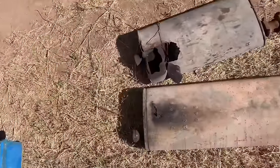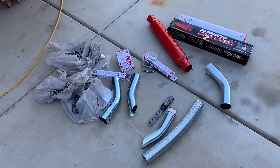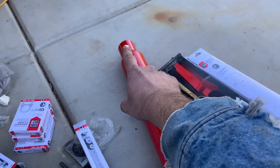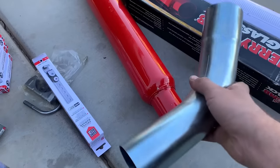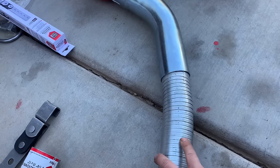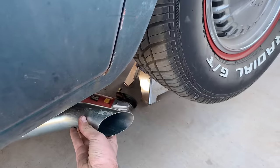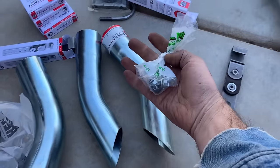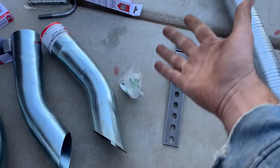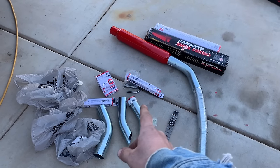Two and an eighth inch pipe. I got all my exhaust stuff — this is the AutoZone special. Everything here is from AutoZone: the 45s, the tailpipes, the hangers, the cherry bombs. I'm thinking I'll attach that pipe to the one on the car, put a 45 on the cherry bomb, extend it with flex hose, and weld it all together. I bought self-tapping bolts to go from the hanger to the frame — these just drill in and stay secure. The exhaust shop would have been $600; Travis's shop was $130.